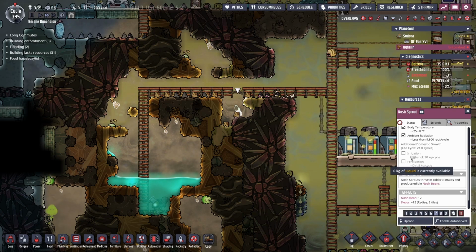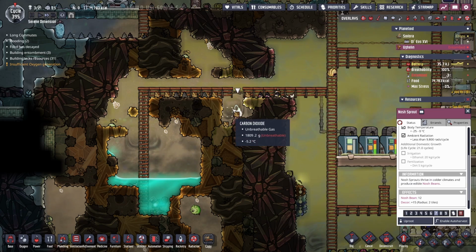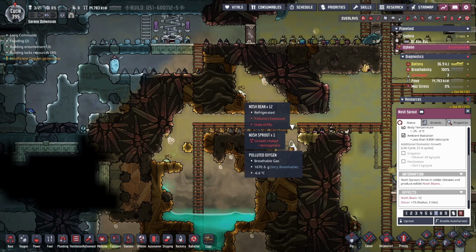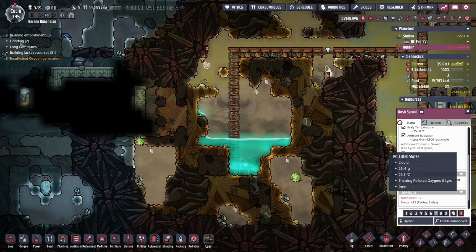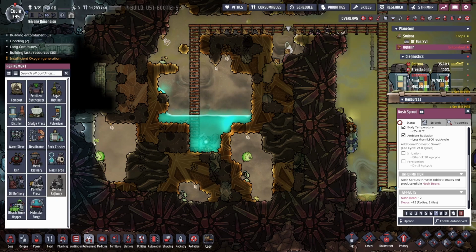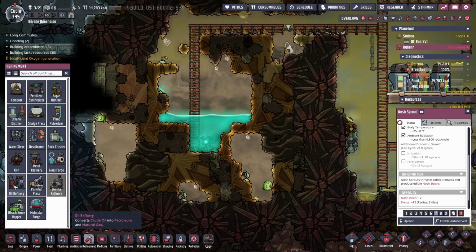Oh, those require ethanol. So having nosh sprouts with a pip is probably more efficient, because then you don't have to feed it ethanol. Let's see, distiller. Distiller would be refinement. Oil refinery converts crude oil into petroleum and natural gas. Yeah, that's probably what we will run into. Extra power. That would be good.